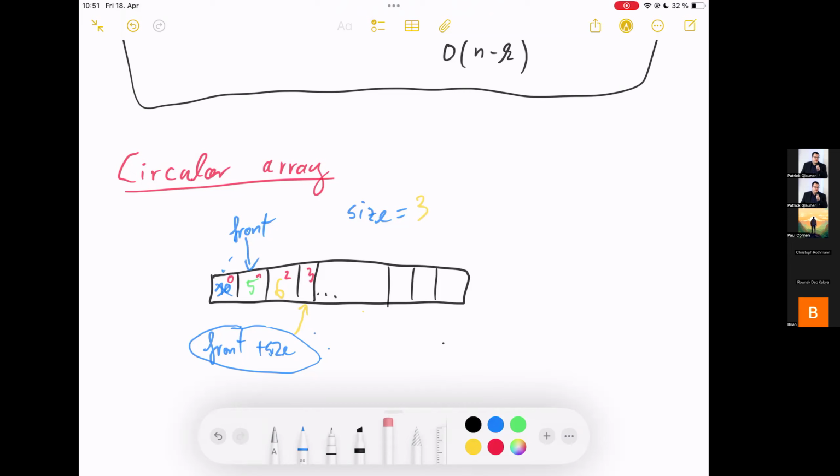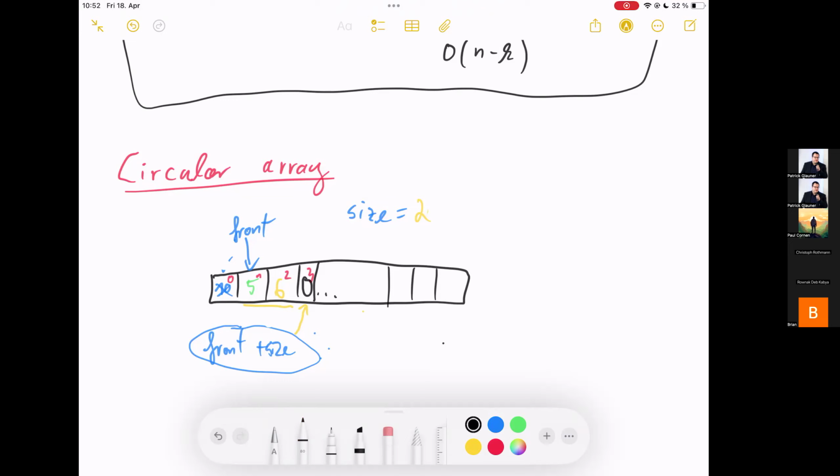I also need to update the size, which is now 2, because I have elements 5 and 6 left. But the front now refers to index 1, and the size is 2. So 1 plus 2 is 3. So new elements would be added in here.